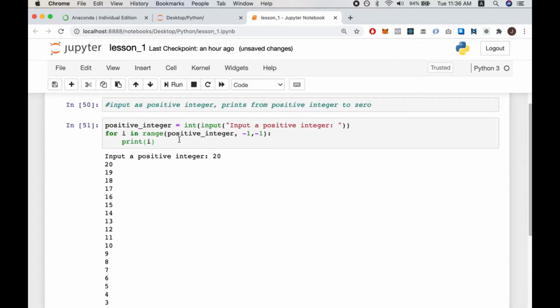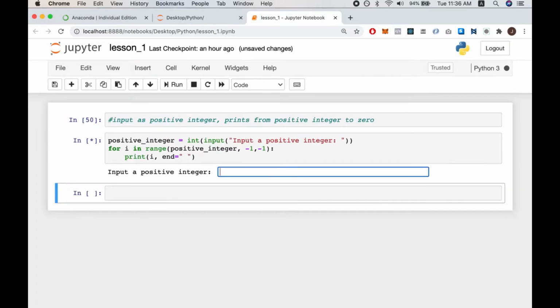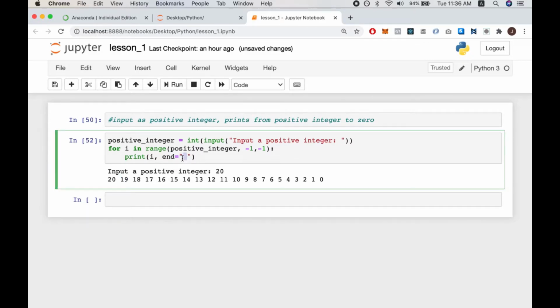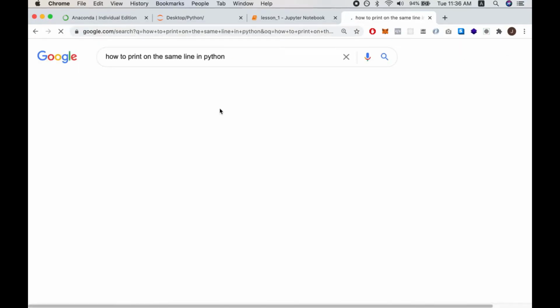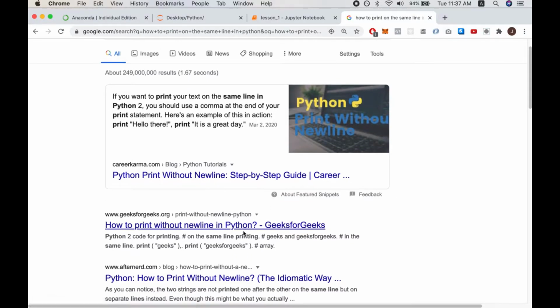Now I want it to be on the same line, so I'll put another condition, end of the line, I'll just put a space, and if I put 20, it'll be printed on the same line. Basically, it won't be on a separate line once you add this inside. You'll tend to pick this up, and if you wanted to know exactly how to print things on the same line, you can just Google how to print on the same line in Python, or how to print without new line.